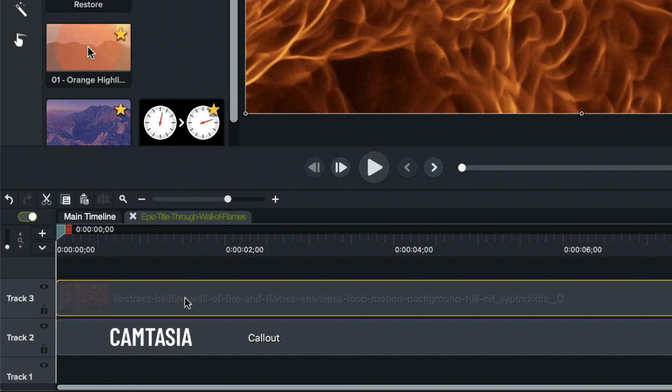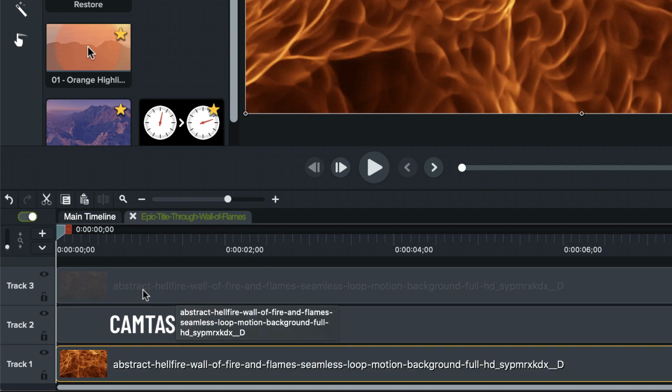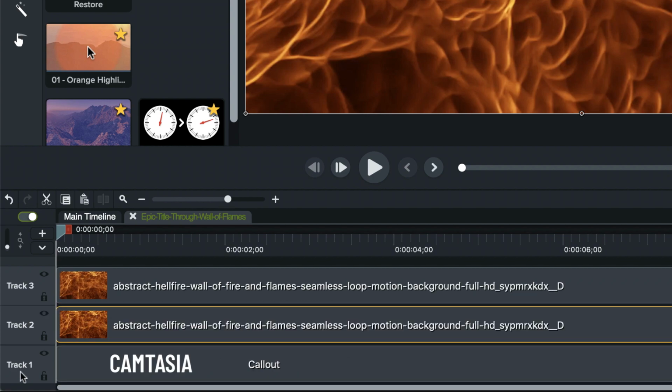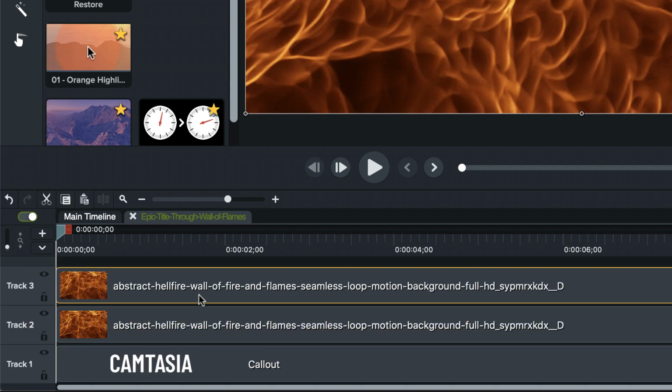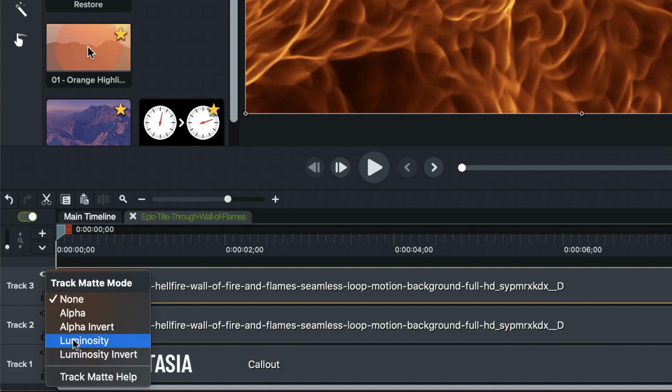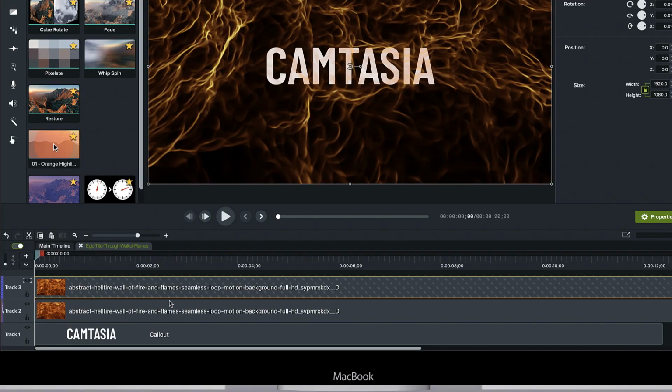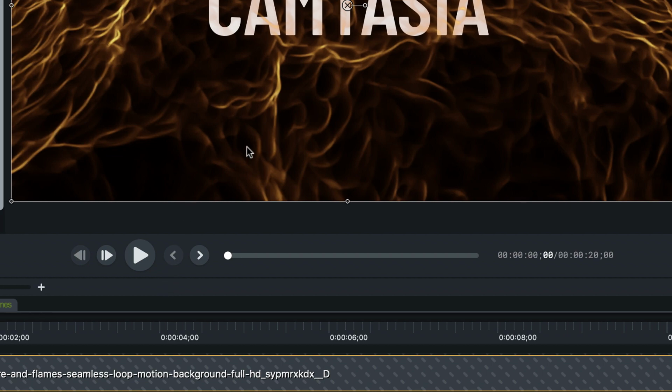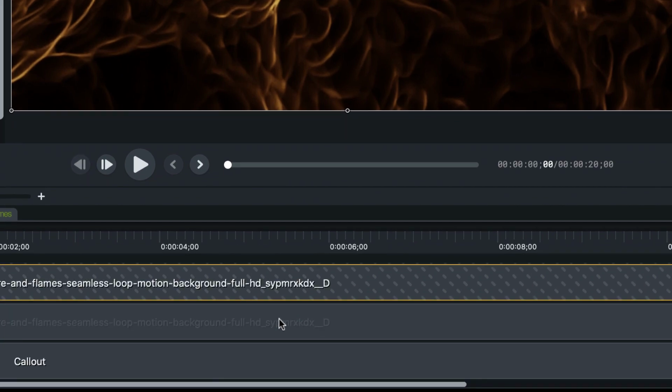So we're going to go ahead and Control C, Control V, and I'm going to get those two right next to each other. I'm going to use one of them to matte the other, and we're going to use luminosity mode. So we're going to go into luminosity mode, and now this track is matting it. And basically in luminosity mode, anything in this track that is black will hide things in this track.